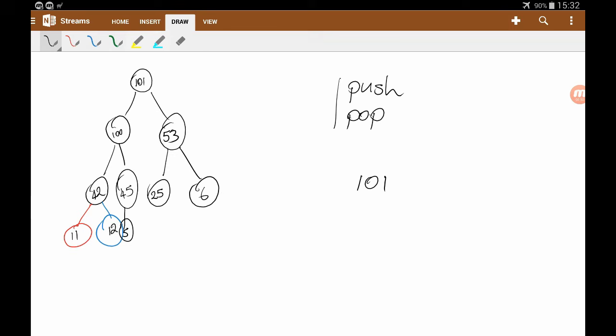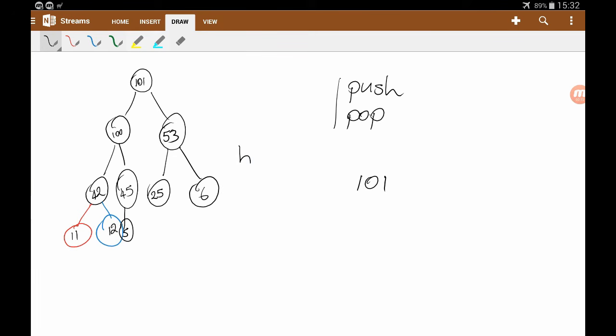Now in this case, we've seen that we went all the way from the bottom level, from a leaf, all the way up until we got to the root. So the number of swaps that we needed to do is, well, how many nodes are there on this path all the way up to the top? And so we saw that there was going to be 1, 2, 3. 3 potential swaps. And so we see that that's also going to be the height of the tree. So the height of this tree is 1, 2, 3. And so in the worst case, we have to do h number of swaps.